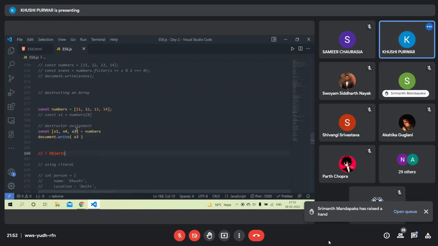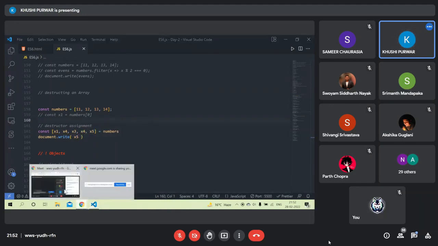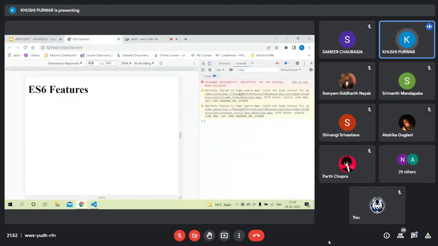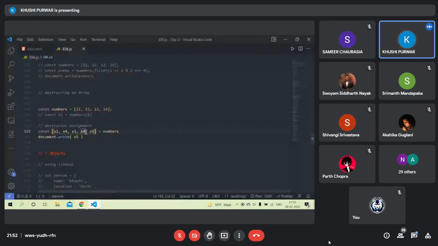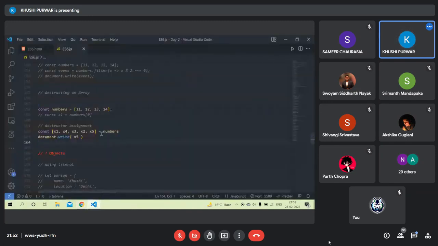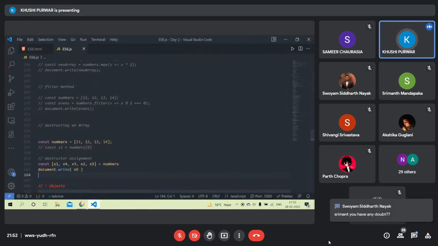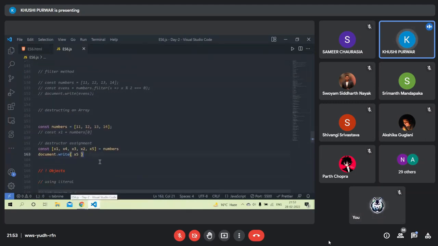And if I write one extra variable like x4 and x5, in the actual array we have only 4 values, and in the 5 we have another value. So you can see the x4, okay, x2, I change to x2. So now you can see the undefined. So this is how the destructuring of an array works. You can write a simple code and see what destructuring actually means and how it works. You will find this more interesting when you practice on your own.